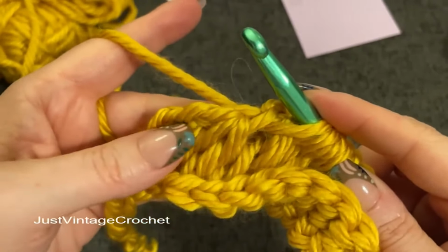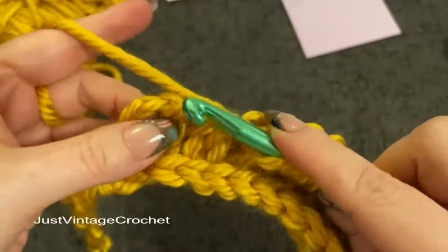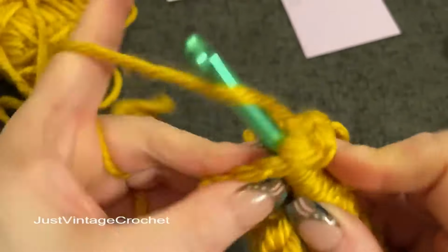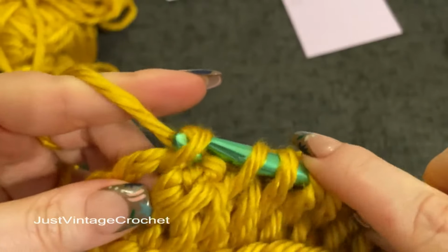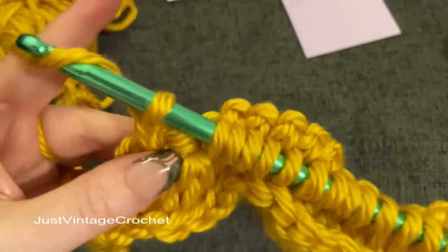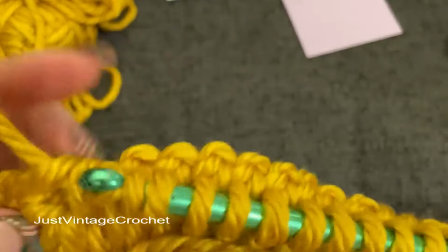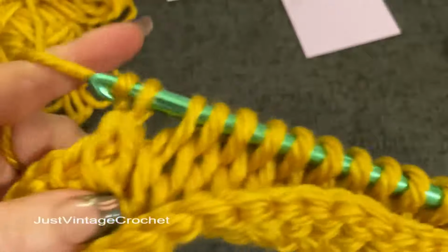This was where we slipped 3 stitches. Come over to the last space right here. So just jump over all of that, and that makes 21. I'm going to do a firm chain 1, not tight, but just firm. And then yarn over and pull through 2, and 2. There we go.